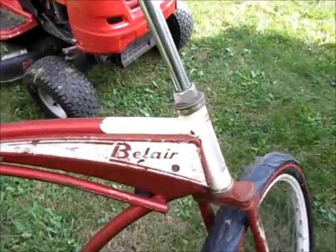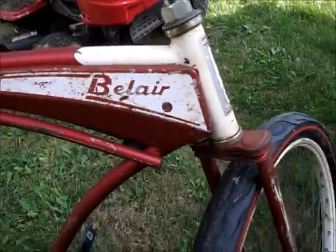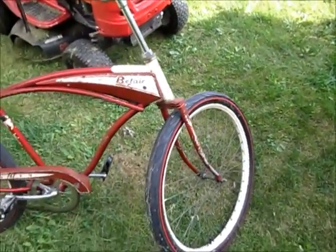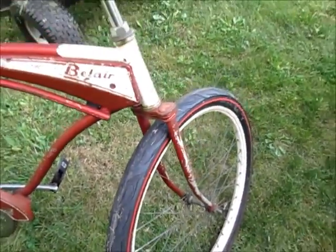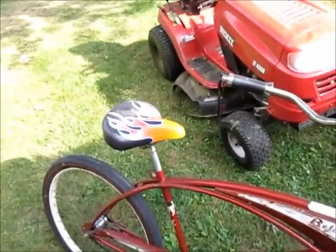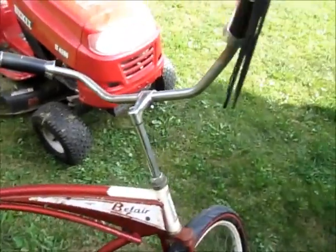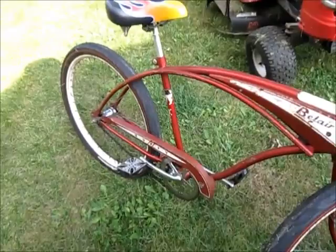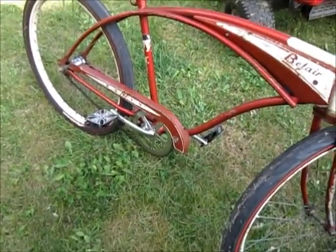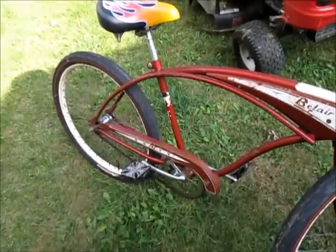This is mine. It's a 1961 Huffy Bel Air. I did put newer tires on it. Added the seat. Kind of looks a little familiar, don't it? Of course, the taller riser kind of fit me a little bit. I did have to change the sprocket. It had the holes, the 7 holes or whatever they call it. Lucky 7 sprocket.